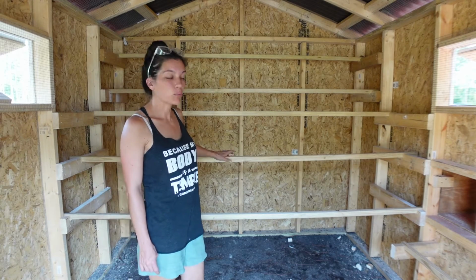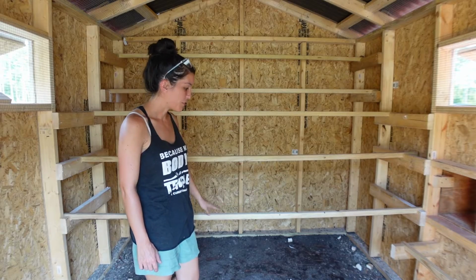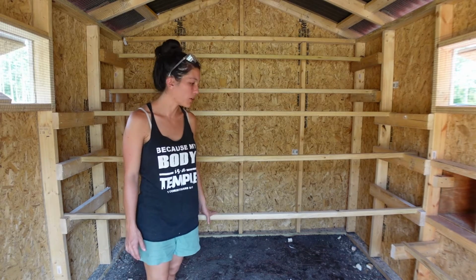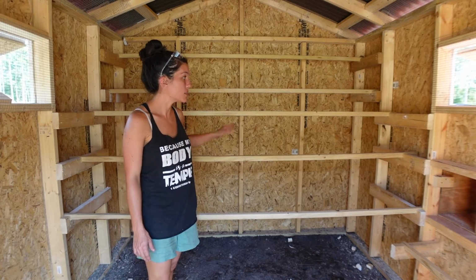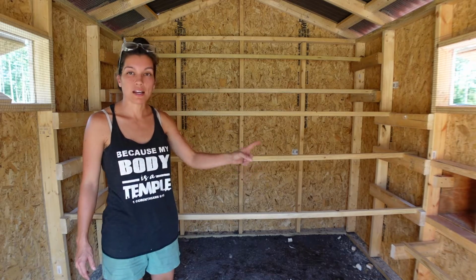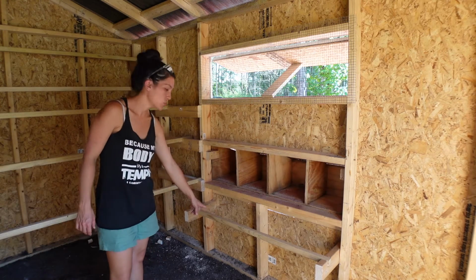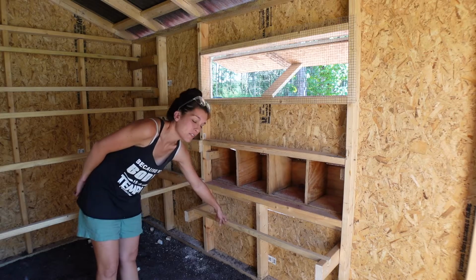So we have our roosting bars all in place. I was able to put 5 of them, with the first one being about 24 inches off the ground. Most chickens will be able to get up to this one to stair step up to the top. If not, I have also added another bar at the nesting box that some may be able to jump up on. This one is probably more like 18 inches off the ground.